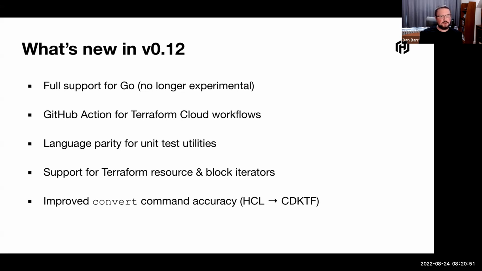A few other enhancements around language parity, right? So we've improved the language parity in the unit test utilities that are bundled along with the CDKTF, and also brought a little more parity with HCL in the form of support for resource and block level iterators. So if you're familiar with HCL and Terraform code, we have the count and for_each iterators as well as dynamic blocks. This brings those into the CDKTF in the HCL context.